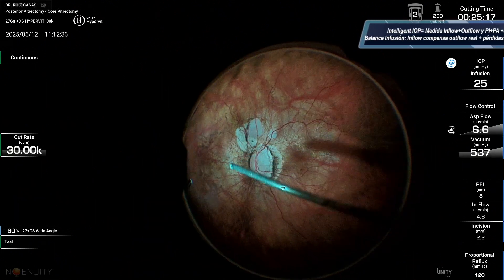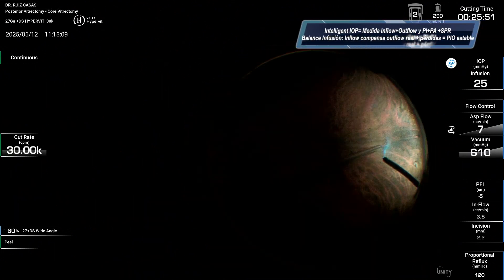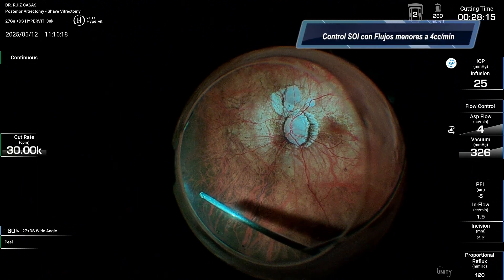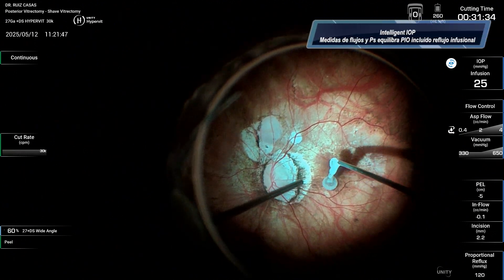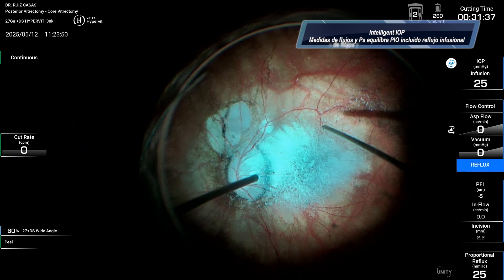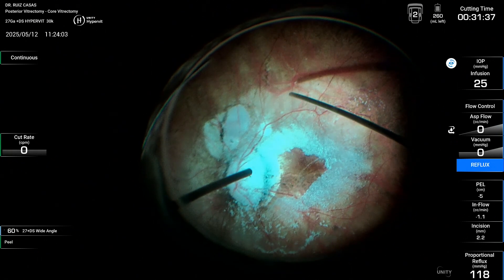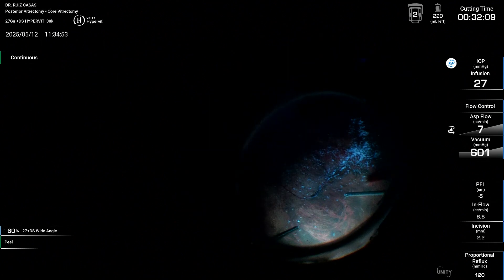And this was another case — another highly myopic patient with another macular pathology — and now I'm performing vitrectomy with 27G. It is super safe, as you can see: very controlled, no retinal tears. I can spare the vitreous adjacent to those areas of peripheral lattice, and now I'm injecting triamcinolone to look for vitreoschisis, washing it out, and after this I could remove some debris of vitreoschisis and epiretinal membrane.